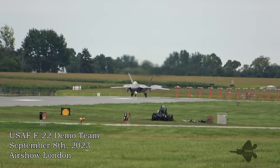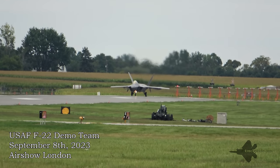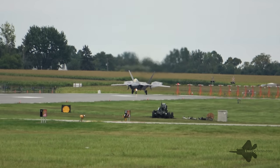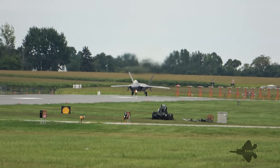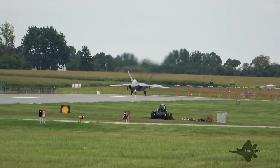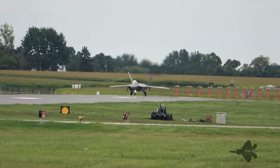You are about to witness the maneuvering capability of the most advanced and most lethal fighter aircraft in the United States Air Force. The F-22 you will see today is an unmodified and fully combat capable aircraft. While we can't show you everything that makes the Raptor the most lethal fighter aircraft in the world, we will show you its raw power and thrust vector maneuvering capability as it executes maneuvers that no other combat ready fighter aircraft in the world can perform.